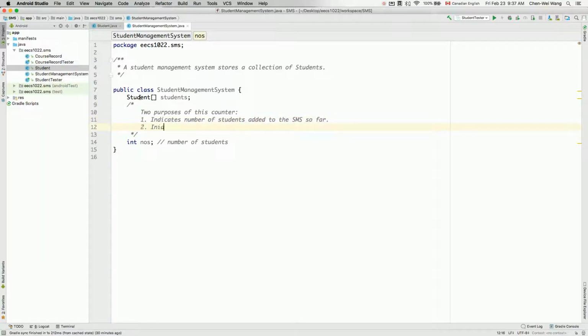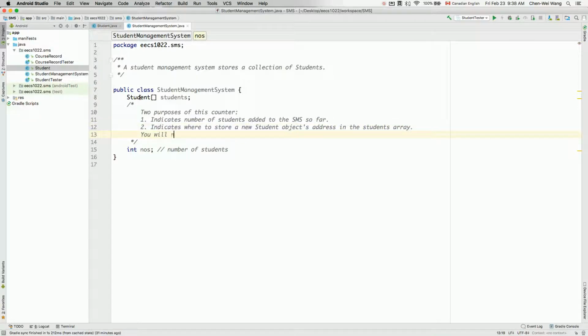And number two indicates where to store a new student object's address in the students array. So initially, NOS will just be 0, which means for the very first student to be added, we'll add it to position number 0, and then position 1, and then position 2, etc.